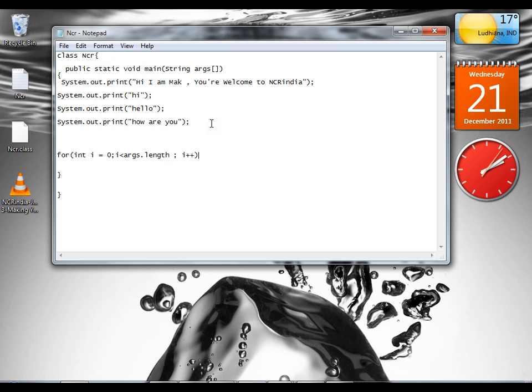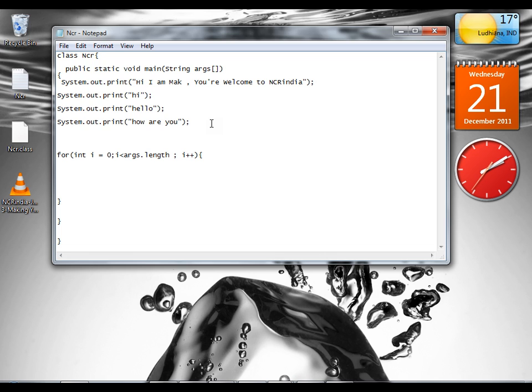Yes, 1 is less than 4, so it will execute the loop once again, and it will keep on executing the loop till I has the value 4. At that time this Boolean condition will be evaluated to false, and once it is false, it will never execute the loop again. Okay, so what is the block of the loop? This is the block of the loop. After declaring the loop like that, you have to open the block of the loop.